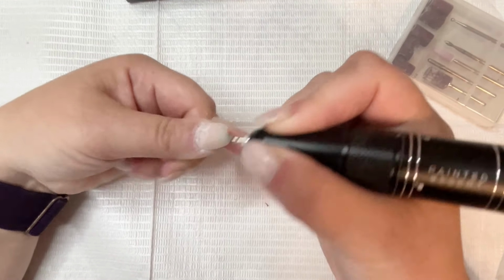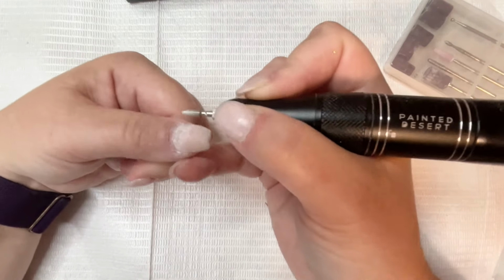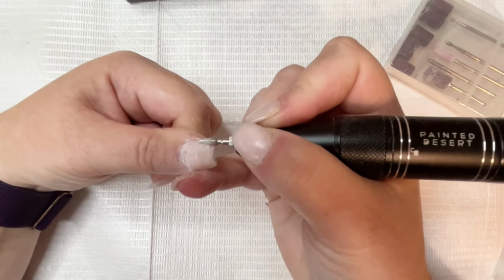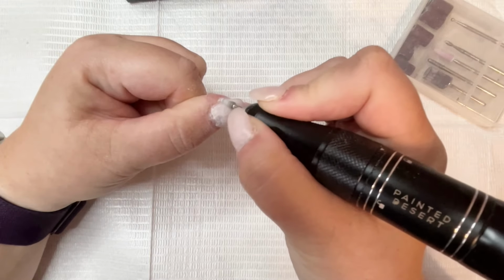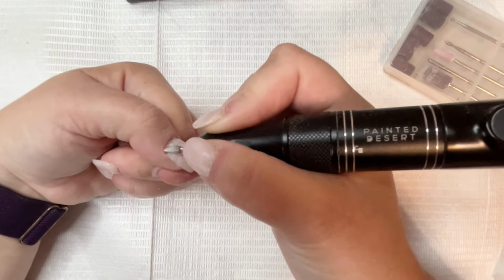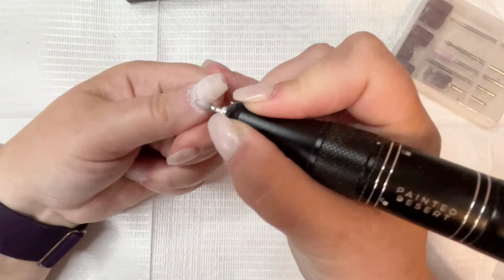So I'm just kind of smoothing out the entire surface here, making sure I get all of that excess powder off and kind of flattening it a bit because I tend to get a big curve, especially on my thumbs when I do this process. So I kind of like to flatten that out so it doesn't make the curve even bigger. And this kind of helps do that for me.